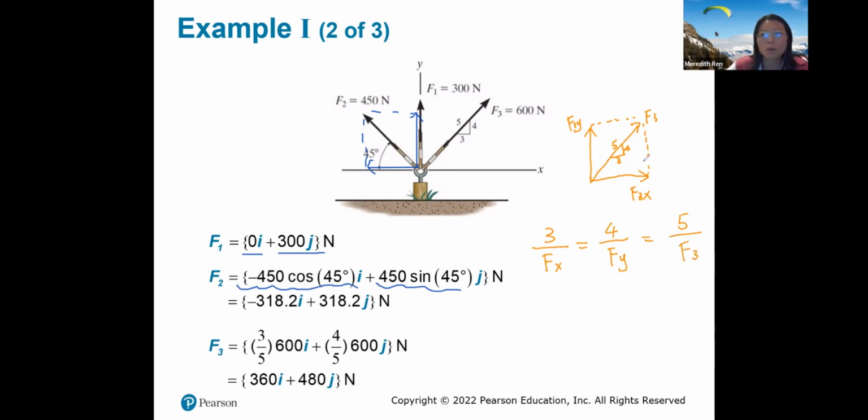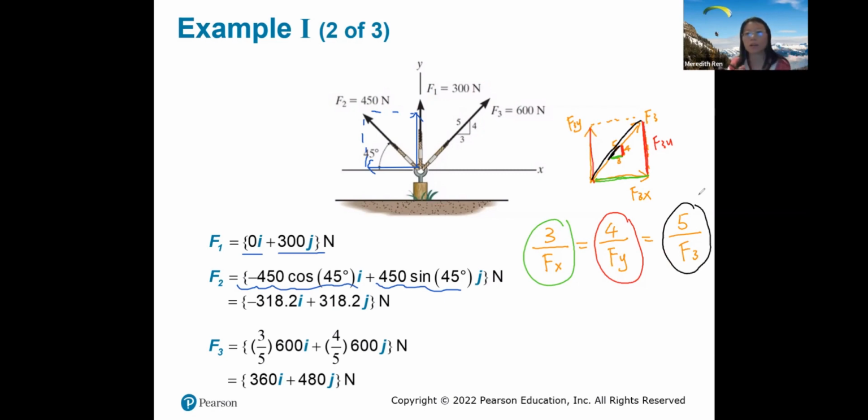Okay, so let me color code it. Horizontal component is the 3 and the 3X. There's your horizontal. Vertical component is going to be your 4 or the 3Y. This one is F3Y. That one and that one's the same thing. So this is your vertical component. And then your proportion, lastly, let me use black. You will have the 5, which is corresponding to the diagonal of F3 together. Okay, horizontal, vertical, diagonal is proportional with this 3, 4, 5 triangle.